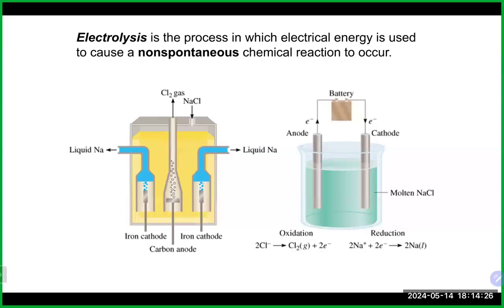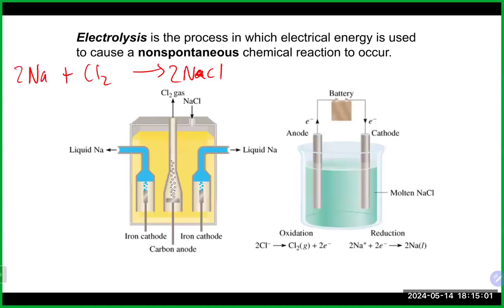So what happens in this electrolysis process is actually opposite of what happens when we put something like sodium chloride together. When we put sodium chloride together, we are taking sodium and some chlorine gas, and we're making sodium chloride. And maybe a little balancing, good chemistry person. And in this particular case, when we actually put it together, we have sodium going from 0 to +1, right? And chlorine going from 0 to -1.